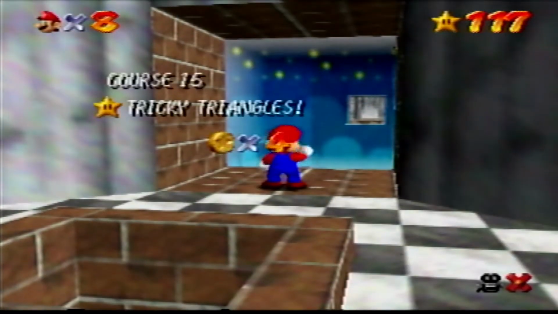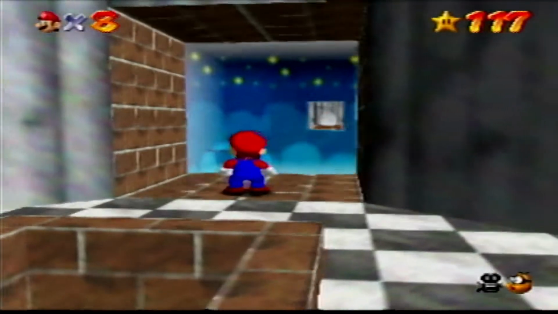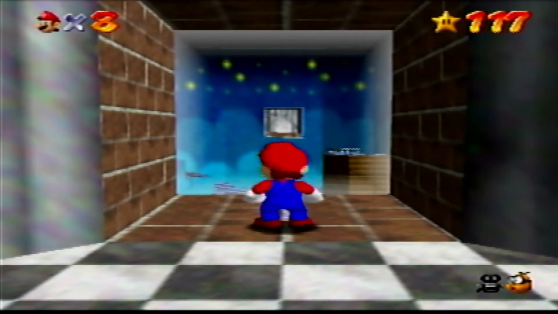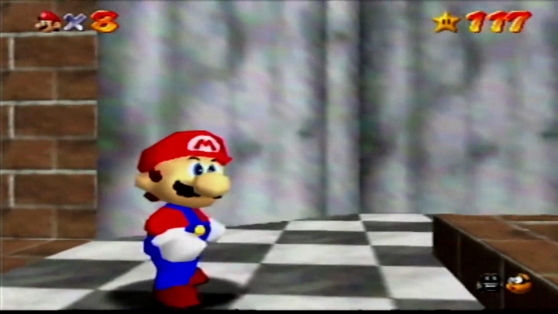Okay. Tricky triangles. Yeah, those were very tricky. I'm going to end it here, ladies and gentlemen. We're up to 117. We still got to do one, well, at least two more stars there.